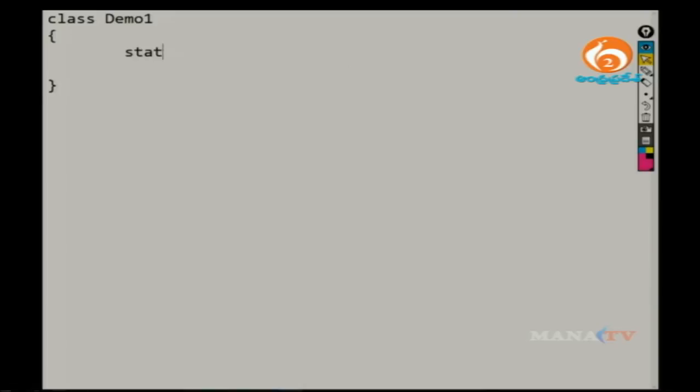Every class, right now I am writing with a method called public static void main, where I'll write strings. I'm going to write a simple method here, the method name is main method.